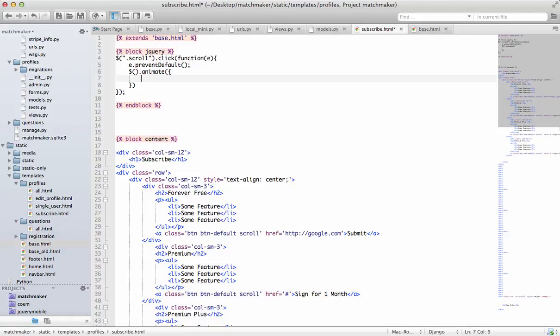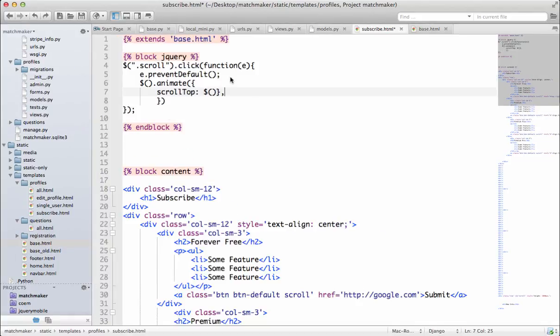Now in this case, we're going to do scroll top. So this is basically saying scroll to some level from the top down. And what we're going to do is we need to grab some other value, and that will be our scroll. So I zoomed in a little bit so you can see it better. I accidentally added that bracket. Get rid of that because we already have one down here. And put a comma, and then this is going to be the speed, so slow.